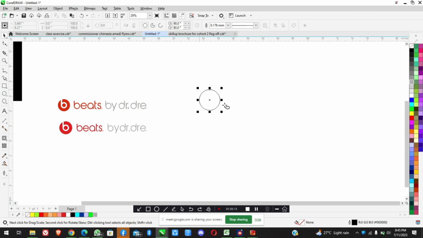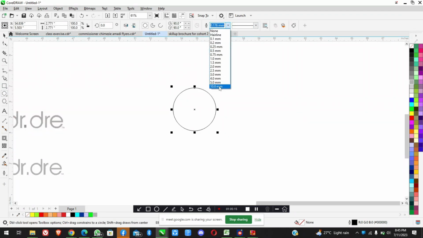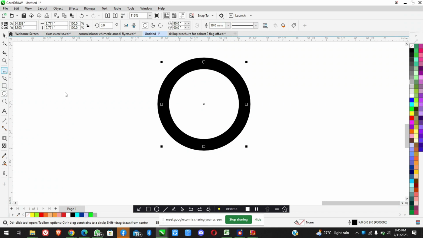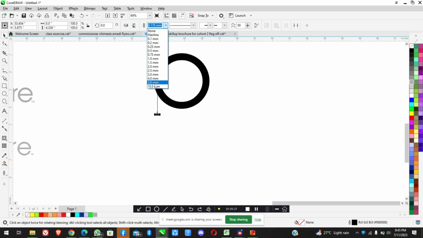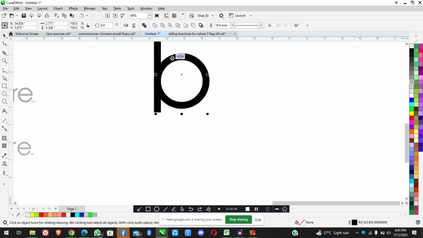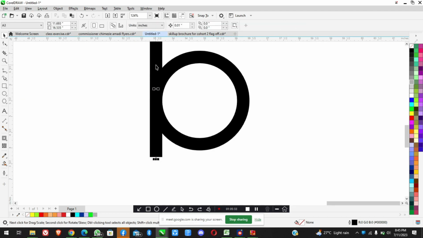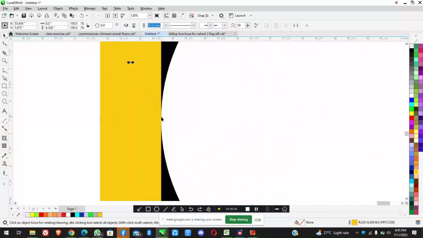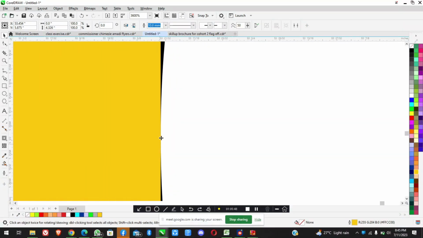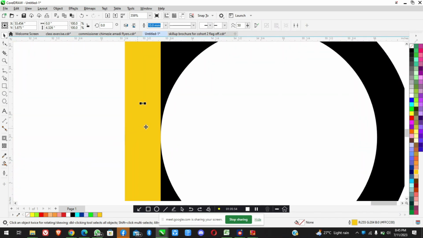This is a circle. Okay, let me give it a thickness of 10. Okay, and this is a line. Let me give that line a thickness of 10 as well. Let me align it to the left. Let me give them different colors so that you understand better. Let me give this one a yellow color. You can see that it joins this circle exactly where it should. Okay, they meet here exactly at this point. You don't have black sticking out here, you don't have yellow sticking out here.